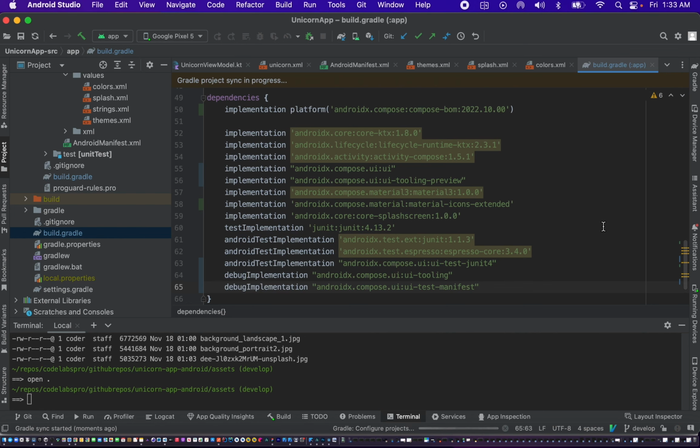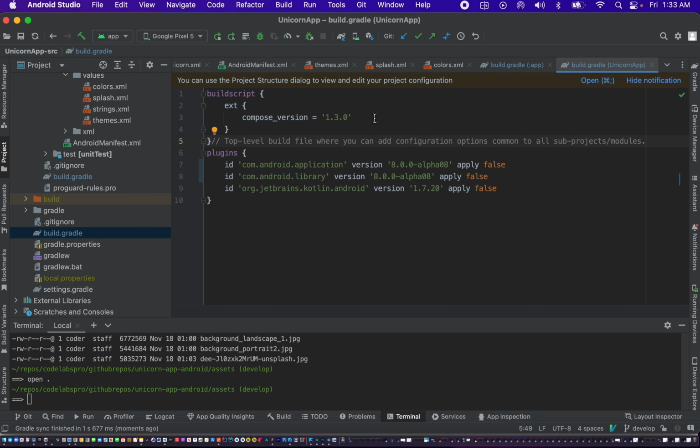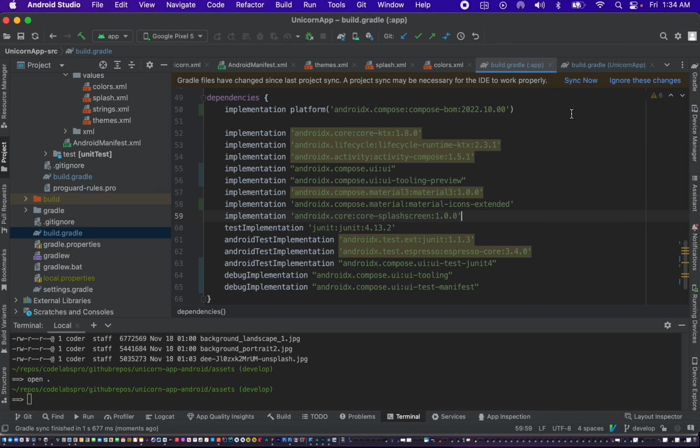So let's hit sync, and since we don't need the Compose version in here, we could take it out, but for now we can just set it to 1.3.1, and it can be taken out later. So let's hit sync now.